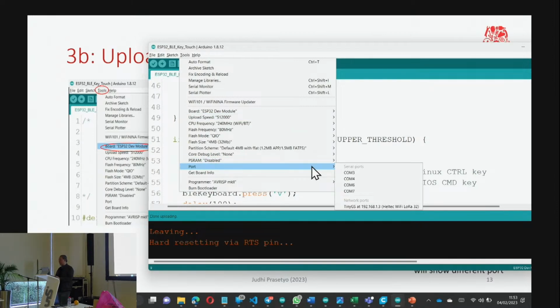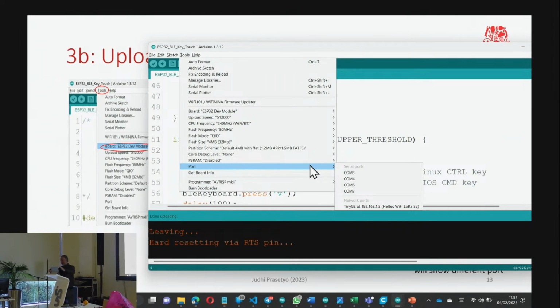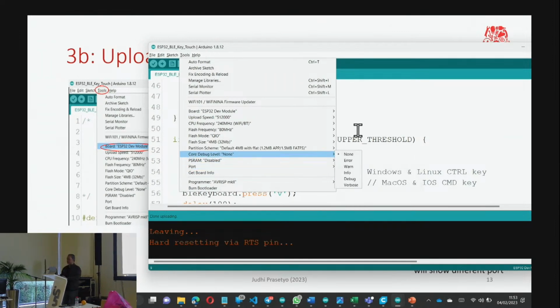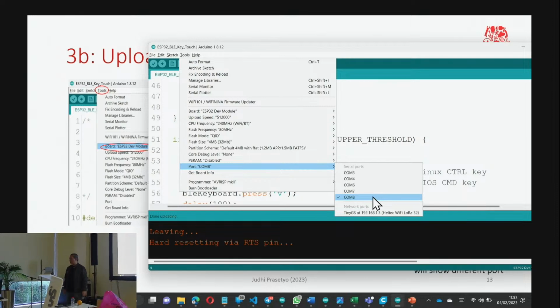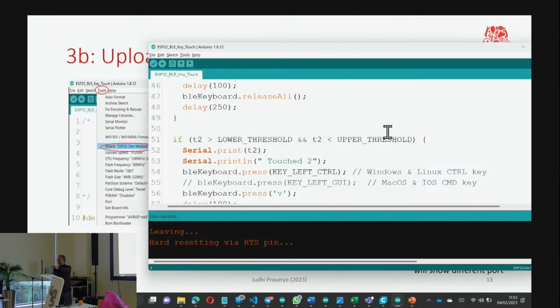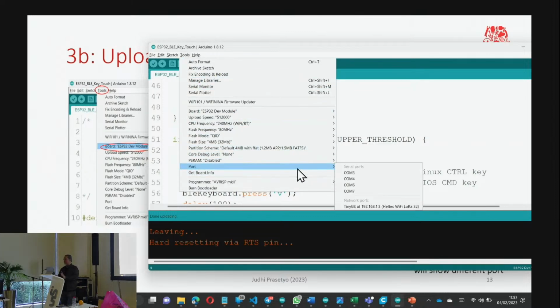I don't have any port right now connected, so you see I only have 3, 4, 6, and 7, and now I will connect my ESP32 and see if I have a new one. Tools, port, yeah, now I have COM8. It might be different with you, but in my case it's COM8. If I take out my ESP32 again, now COM8 disappears. Yep.